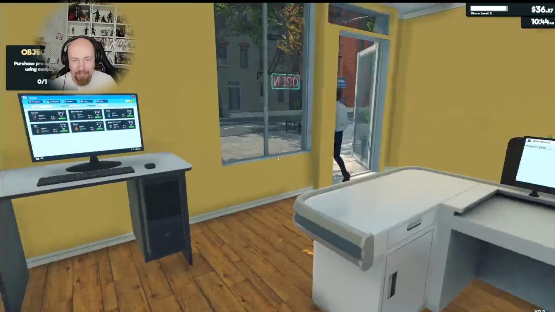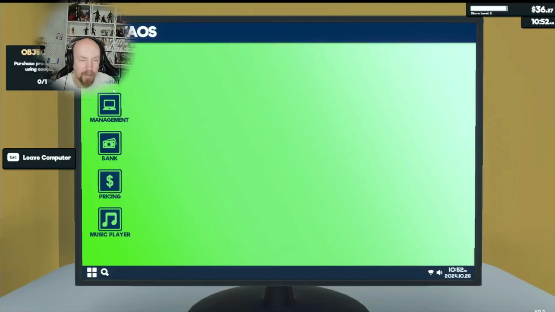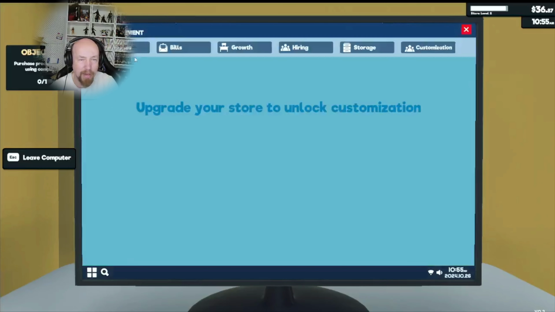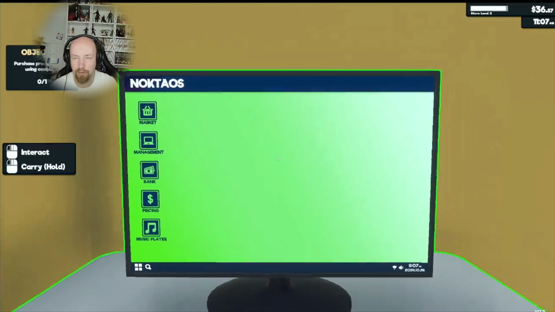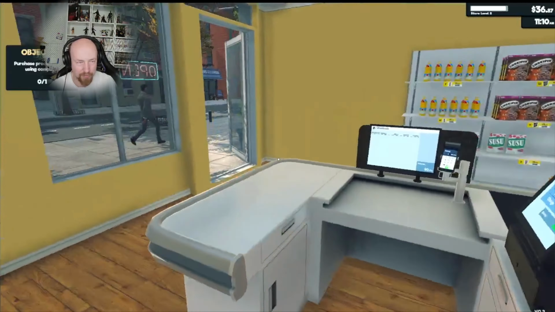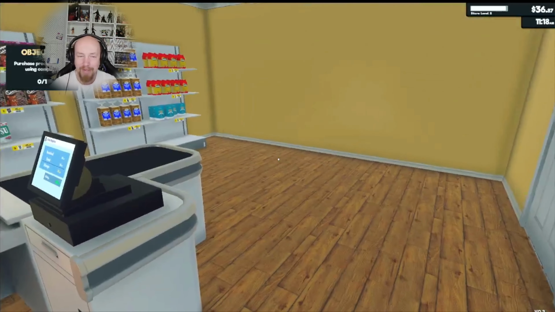So, this is something that kind of bugs me, mate. Right? Alright, so we need... I believe it's management licenses. We need a store level 3. Alright. So we're not quite there yet. And we need, like, $200. Woo! Alright, we got our own bloody supermarket, lads.